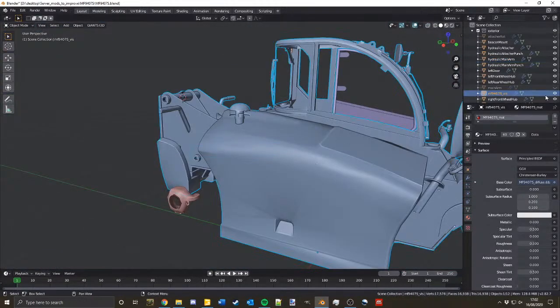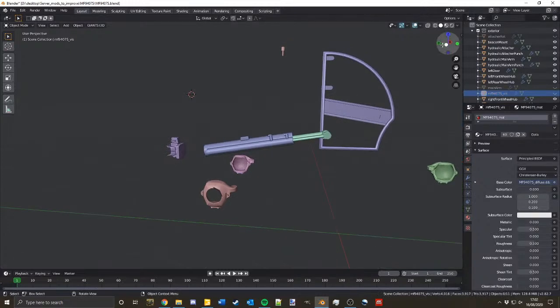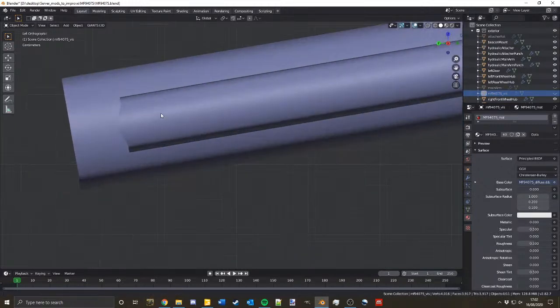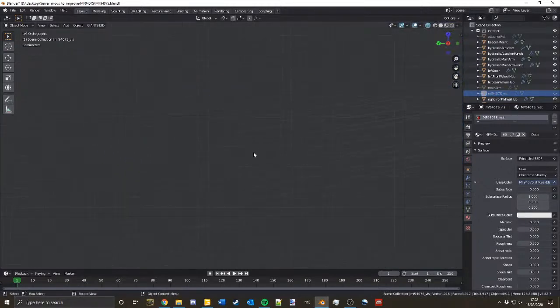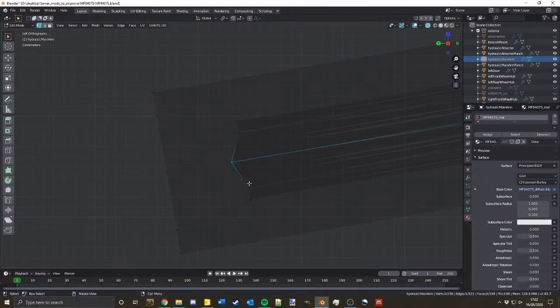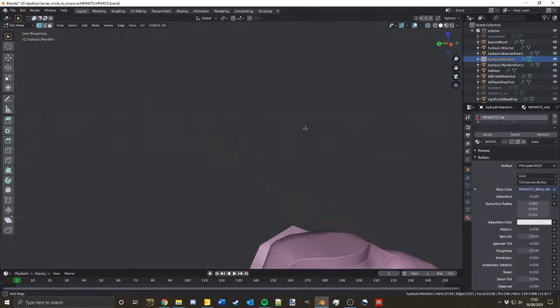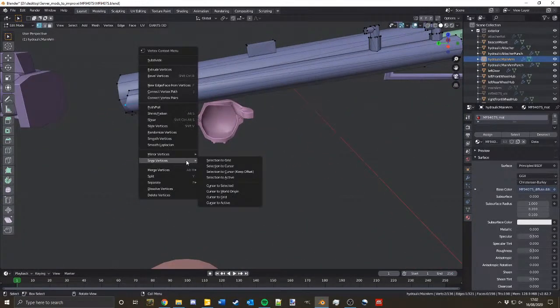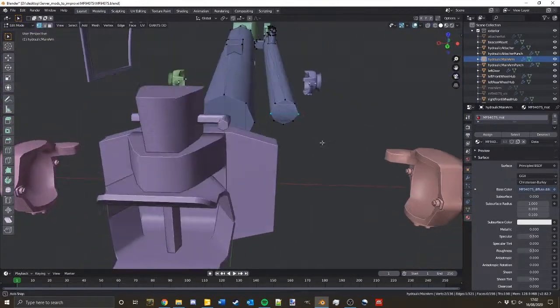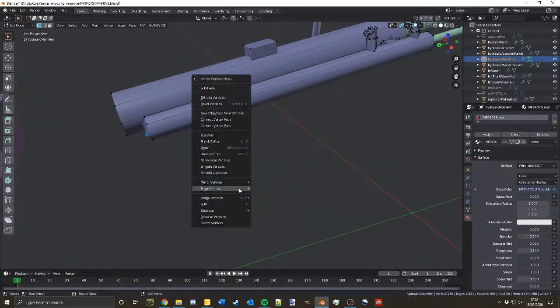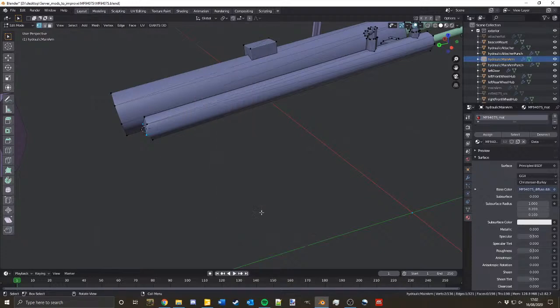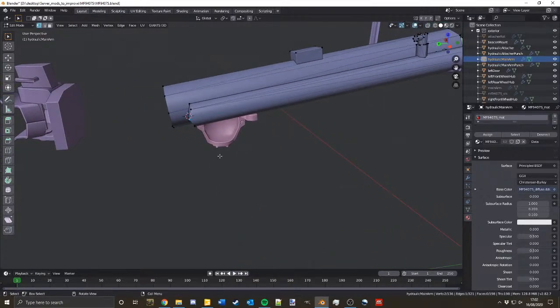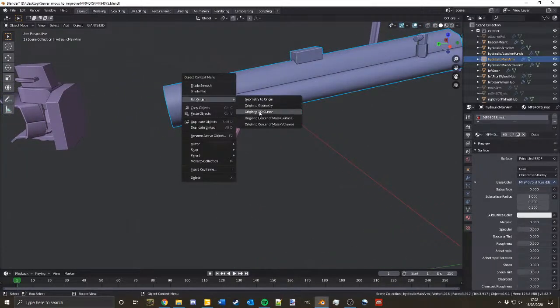In that case, I'm going to go to the side, X-ray, go with that vertex there. We'll use that as our rotation point. So we want to snap cursor to selected, set origin to 3D cursor.